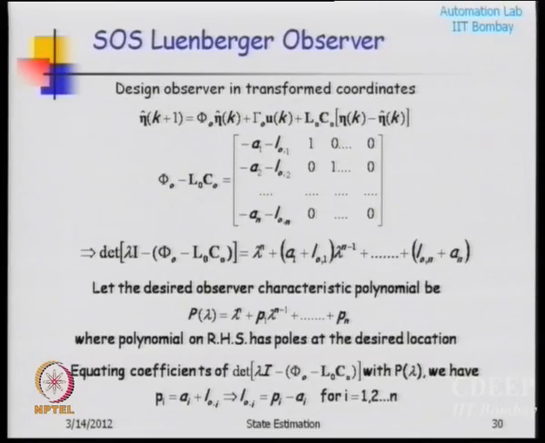I have designed the observer in the transform domain. So I should come back to the original domain. I have gone from x to eta, I have designed the observer for eta, I should recover. There is one more thing which we have seen earlier. Variable transformation does not change poles. I have shown this while developing state space models. Just go back and look at what we have done in the state realization part. Everything that we have done has a relevance, it's not done without purpose. If you design in a transform domain and come back to the original domain, the poles don't change. The form changes, but it's not that the fundamental characteristic changes when you transform.